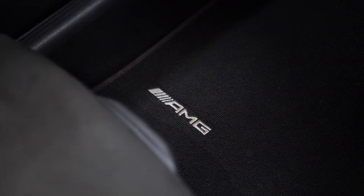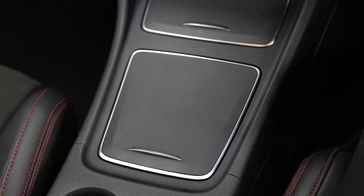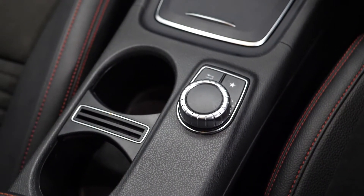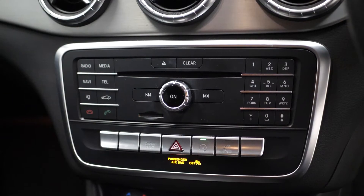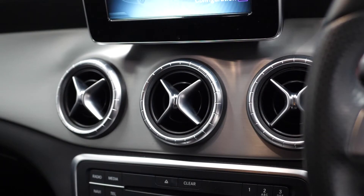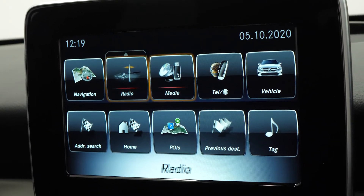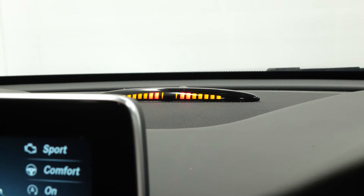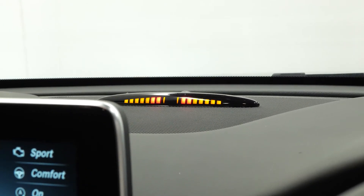The vehicle also comes with the AMG floor mats, the illuminated kick plates, an array of different storage spaces throughout the centre console with cup holders and your infotainment controls, multi-zone climate control, the Mercedes infotainment system, the climate vents surrounded by the silver design trim, and then the central display screen where you've got access to the likes of your radio, your vehicle configurations, and just above the central display screen you've got the front park assist screen with one at the rear as well.